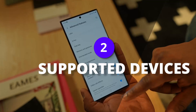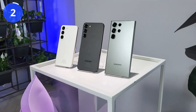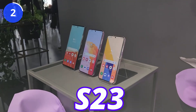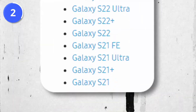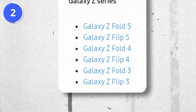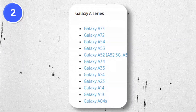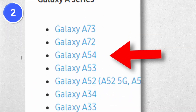The big question is which devices are going to get this update. For the beta version, the S23 series will get it first, including the S23 Ultra, S23 Plus, and S23. For the full stable version, the S21 series and newer will get the update, but previous models are not included. The Fold 3 and Flip 3 are also going to get this update, and for budget users, the A73, A54, and similar models will also receive One UI 6.